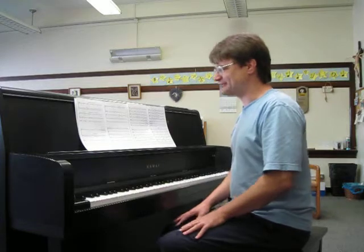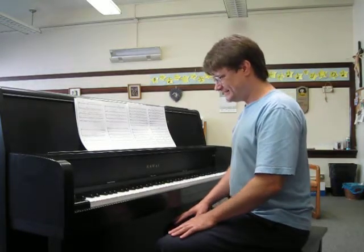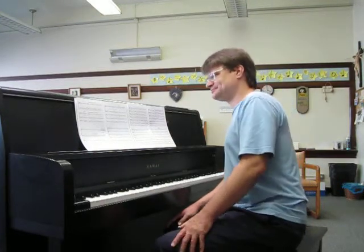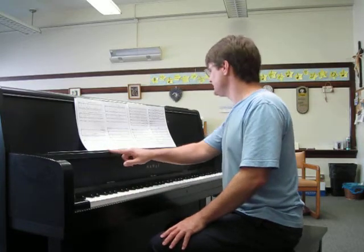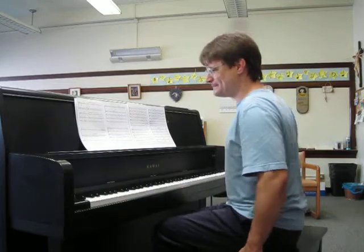Okay, so this is part five for the altos. This will consist of letter F and about half of letter G. So we'll start at the bottom of page 8 and go up to the first measure of page 11.